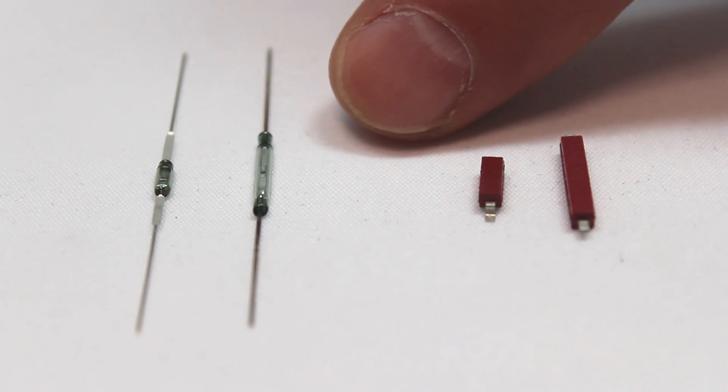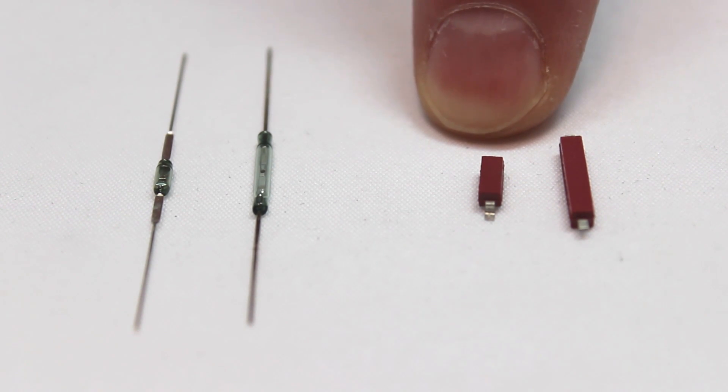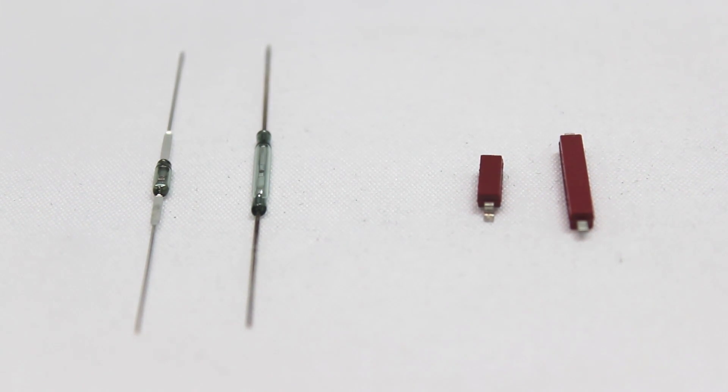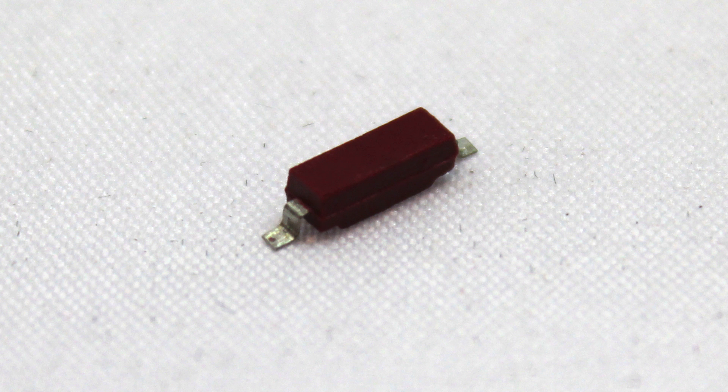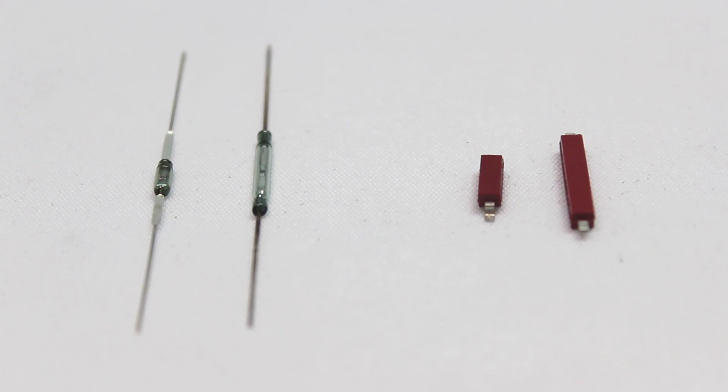The glass envelope version of a reed switch is relatively fragile, so what COTO does is take those switches and embed them in a plastic over-molding. You can see this red plastic, which acts as a splint for the switch to protect it from shock and vibration. COTO makes these switches in two basic sizes: the CTO5, which is about five millimeters long, and the CT10 series, which is about ten millimeters long. Aside from the splinting effect, the other huge advantage of this design is that we can supply these switches in tape and reel format, allowing them to be applied to circuit boards automatically using pick and place machinery.